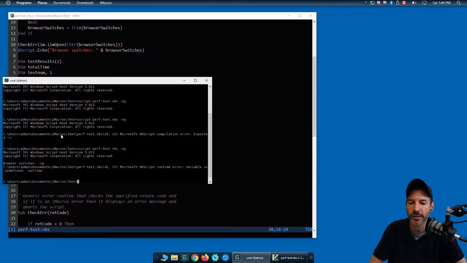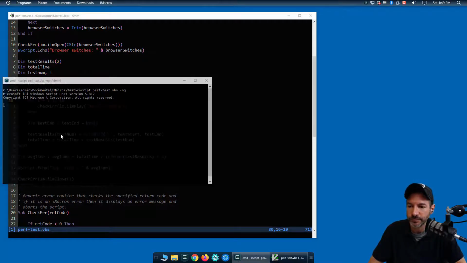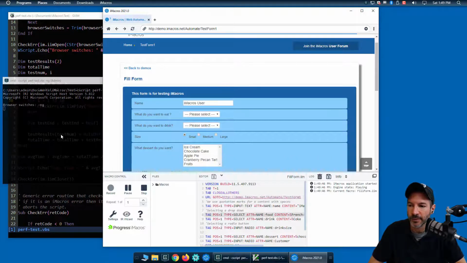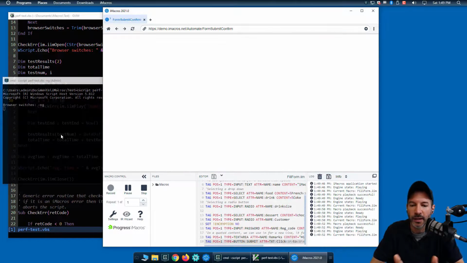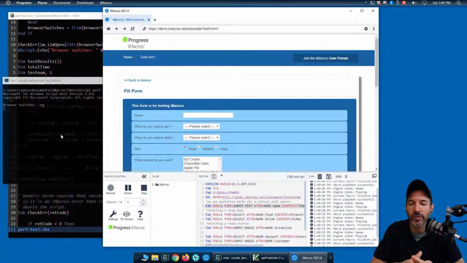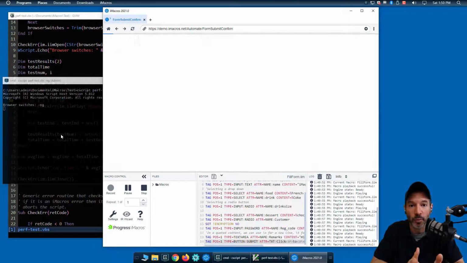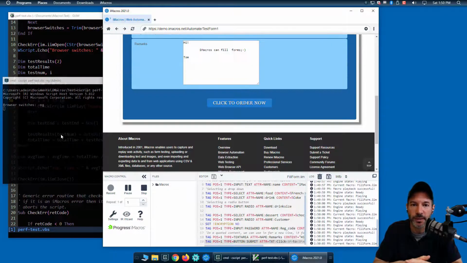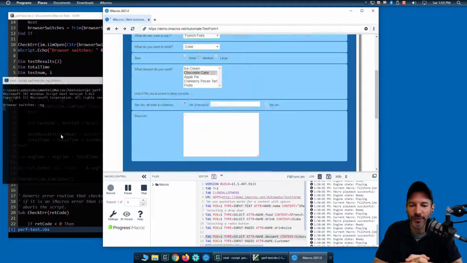Let's just go ahead and give it a try now. So let's clear our screen here. And yeah, let's do our first test in the new iMacros 2021 browser. So there it echoed out that we're running -ng, and it's essentially gonna run through this macro 30 times and give us an average for a 10 loop run when it's done. And I'll go ahead and speed this up in the video in editing so that you don't have to sit here and wait for the whole thing.